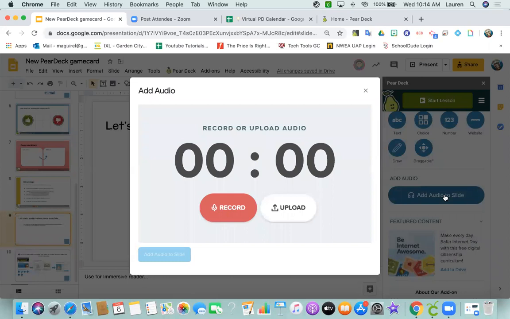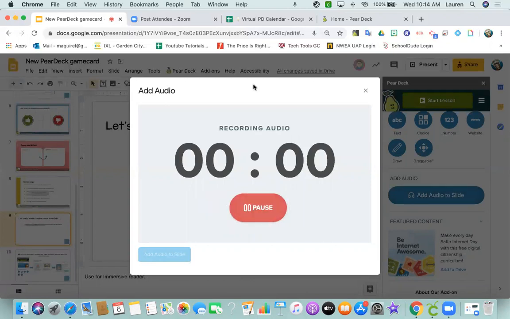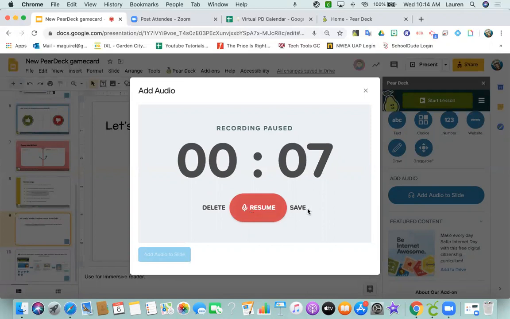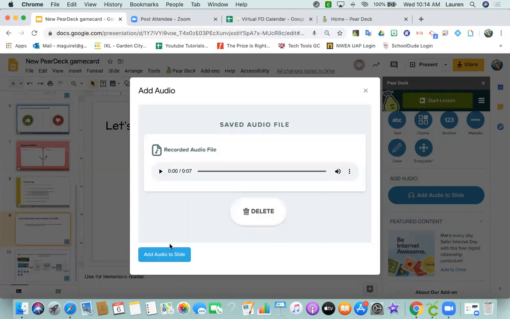This would be where you could read the instructions that are on the page, if you have students that you need to do that for, or maybe you want to do a speech that somebody had and orally add that to the page. You would just record what you want the instructions to be, hit pause when you're done, hit save, and add it to your slide.